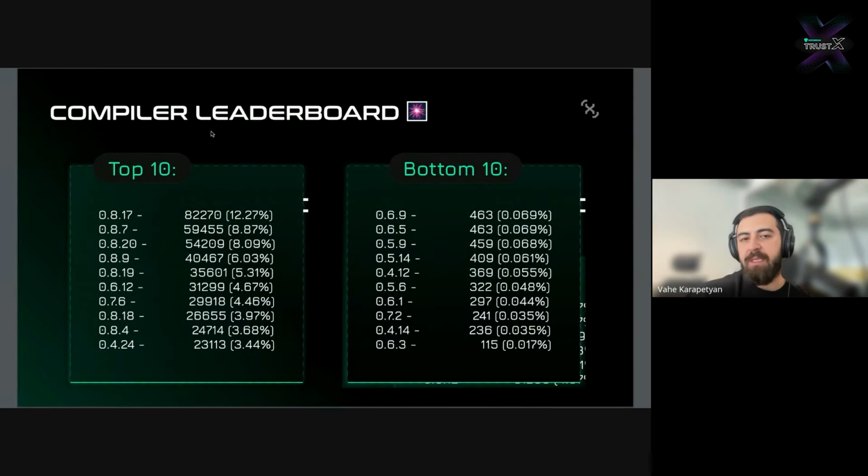Some interesting statistics on the compiler leaderboard, as we can collect this information as well. As you can see, the top 10 is something that you would expect. The 0.8 version is the most used, but 0.8.17 is the top one, with over 12% of all the contracts deployed compiled by 0.8.17.